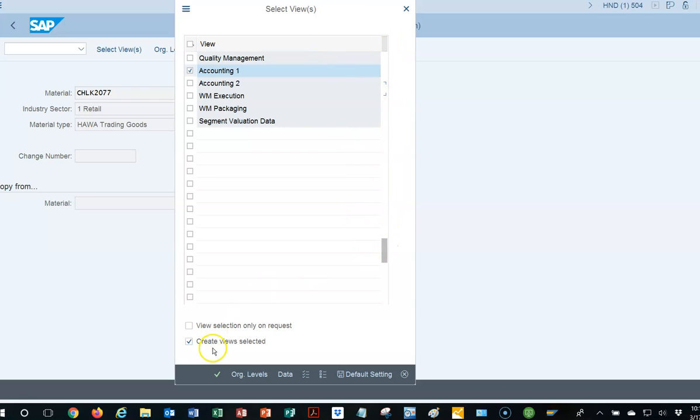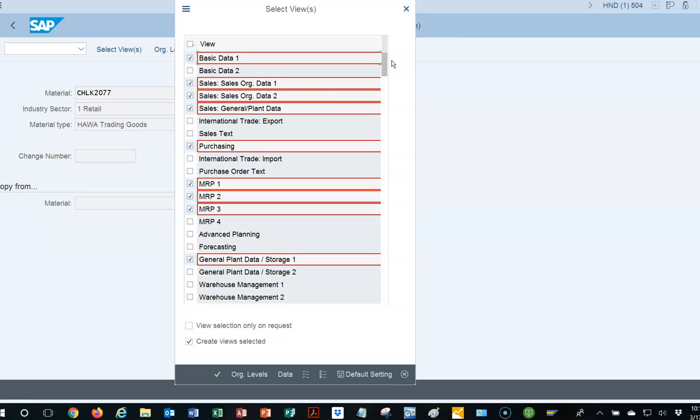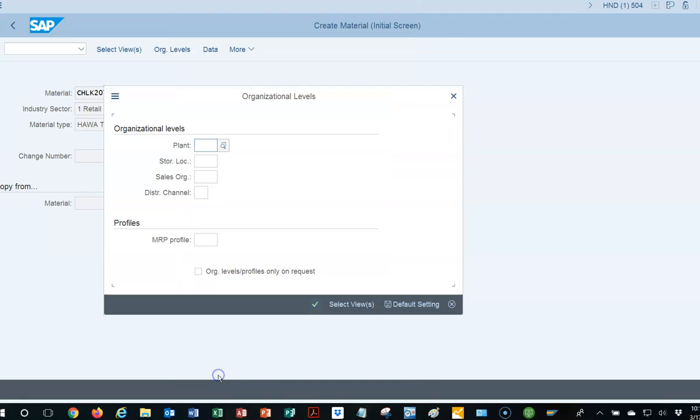Accounting 1, this is checked on, and these ones should be 4, 5, 6, 7, 8, and 9. And I click this. In this window, I have about 4 inputs.